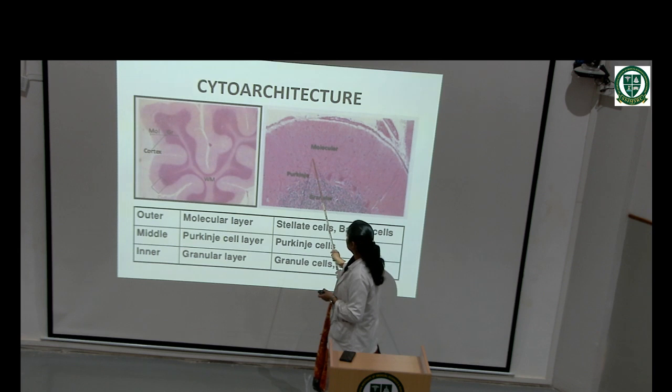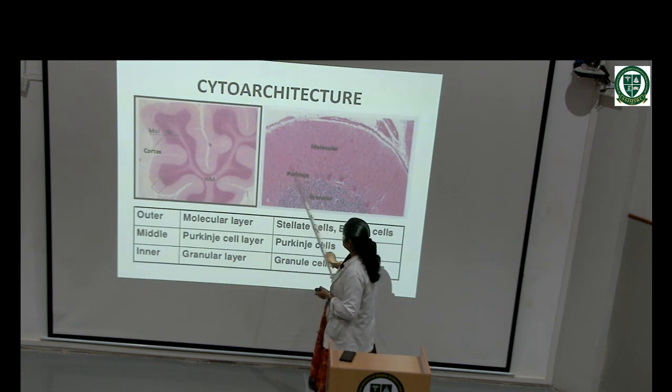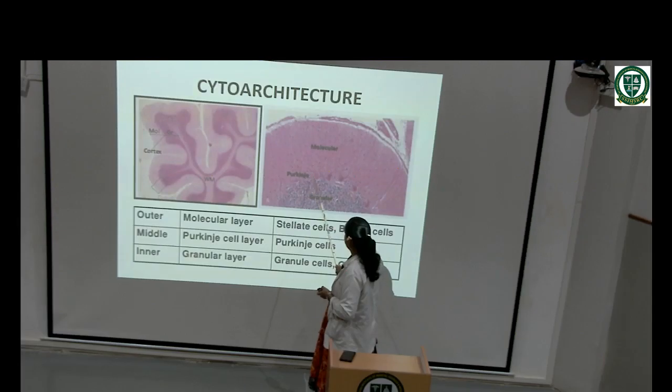In the molecular layer, it is mainly the arborization of all the cells present here, that is, the Purkinje cells and the granular cells. In addition to that, it contains extra cells called the stellate cell and basket cell. In the Purkinje layer, you get a single flask-shaped cell whose dendrites will arborize in the molecular layer and whose axons will enter the granular layer. The Purkinje cell layer forms the final output of the cerebellum.